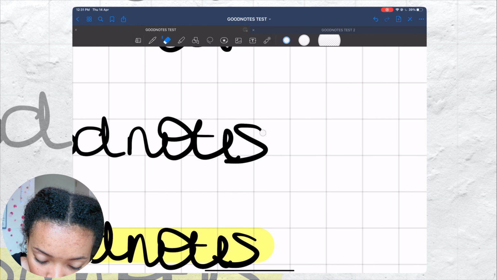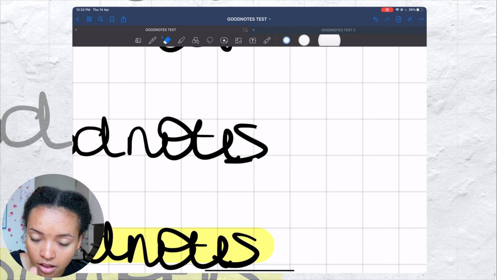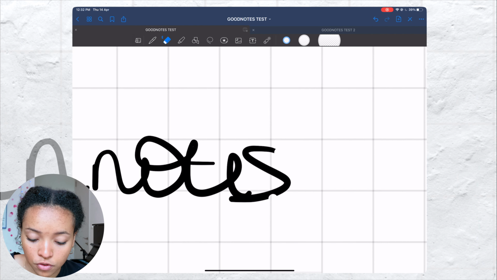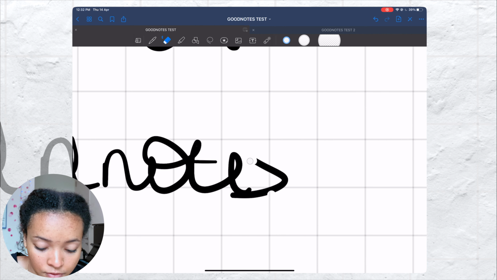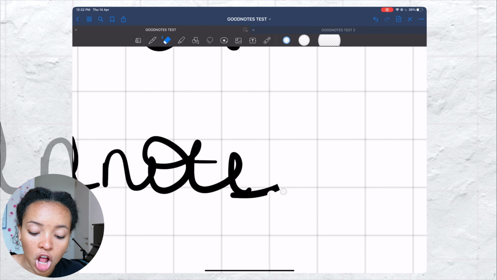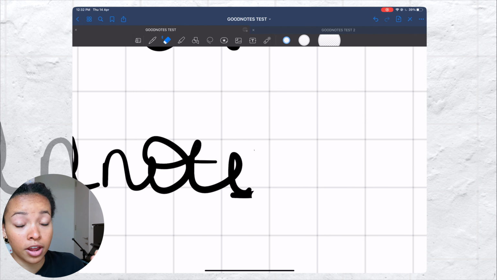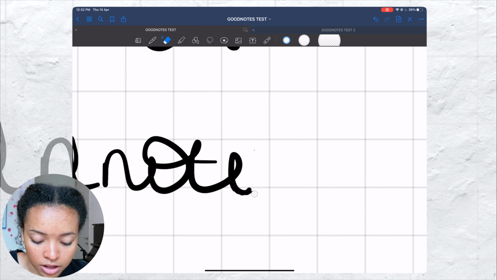It really is really, really specific. Do you see how specific that is? You can see the circle of the eraser. So if you zoom in, you can really erase really specifically. And that makes you feel a little bit more like you're erasing either Procreate eraser style, or just like erasing on paper. It's really specific, and I quite like that.